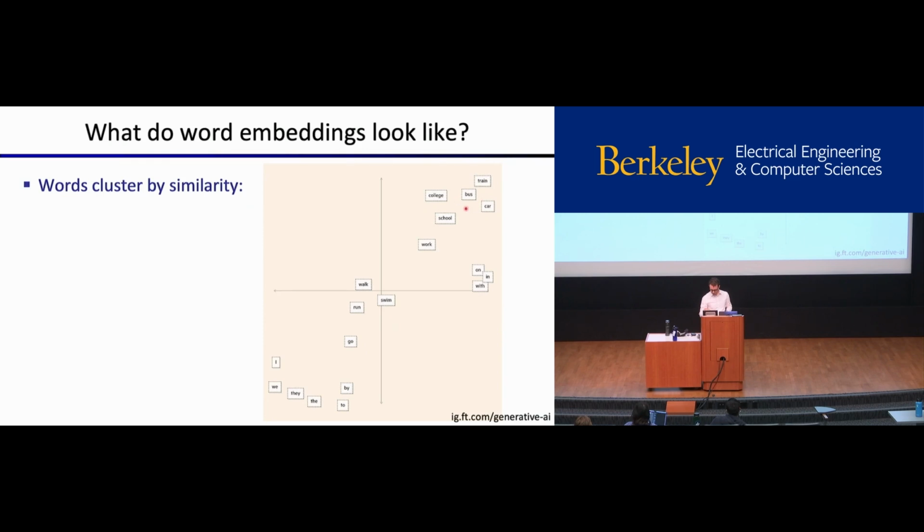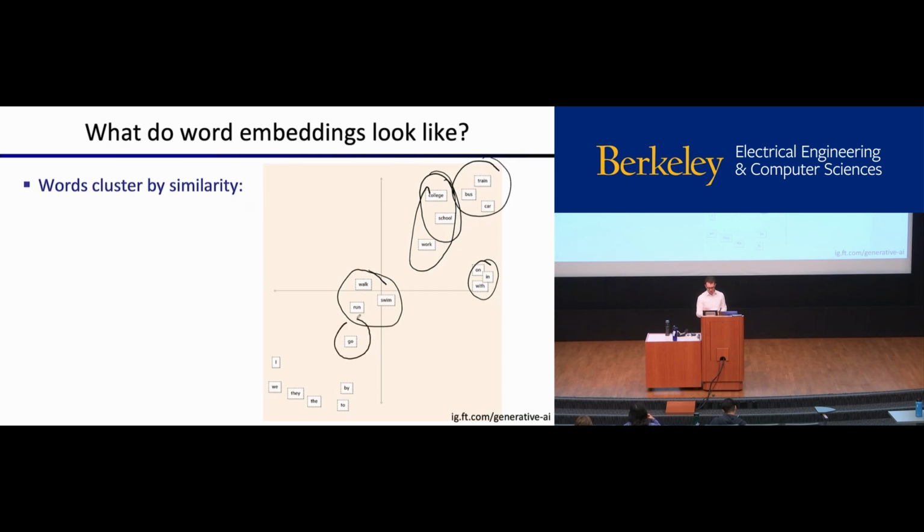All right, so over here we have train, bus, car, college, school, work. So there's kind of a cluster in this section. These are like transportation vehicles. And then we have here places that you can learn, and then this is like places that you can work maybe. Over here is like prepositions. These are sort of like activities or exercises.